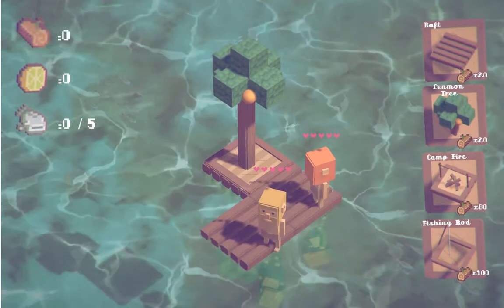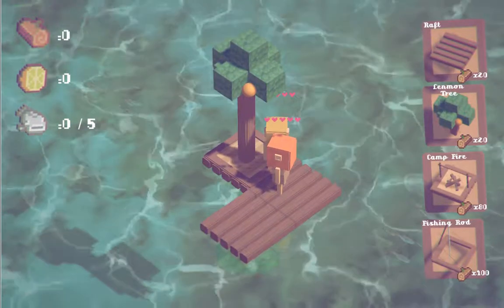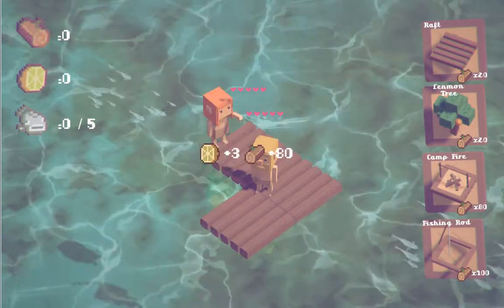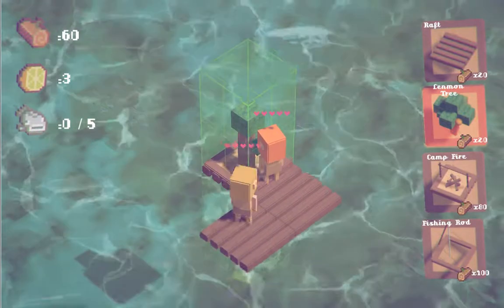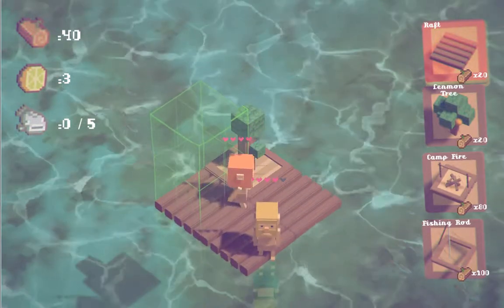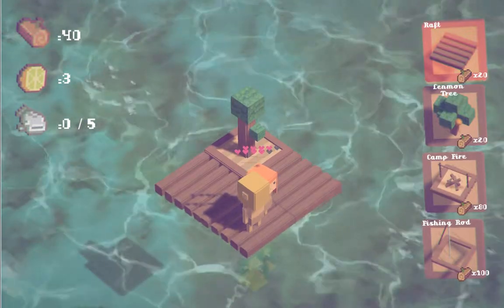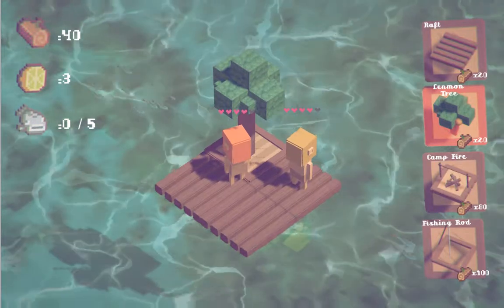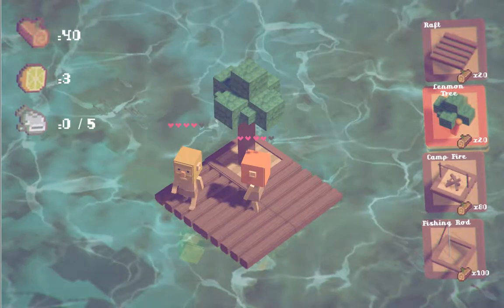Fantastic. Okay. So we're gonna cut this down. Get a bunch of wood and some lemon. Then we're gonna put a lemon tree over yonder. We're gonna get a raft. Put one right here. Get another lemon tree. Right? Come on. Give me something. Come on. Okay. Come on. What? I can't see my mouse, so I don't know if I'm clicking. Okay, there we go.